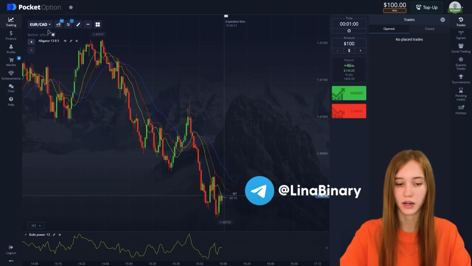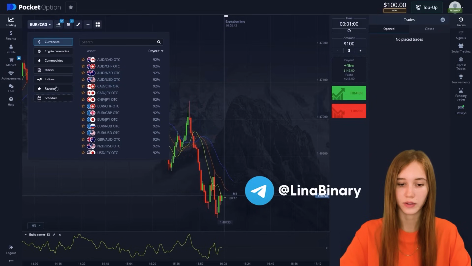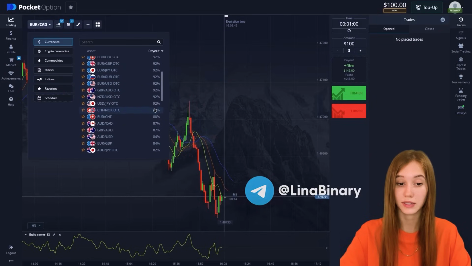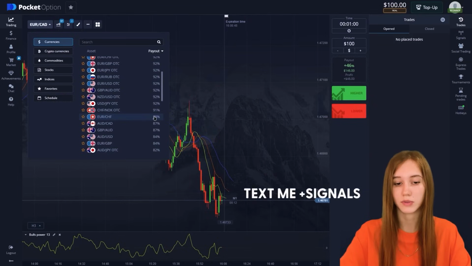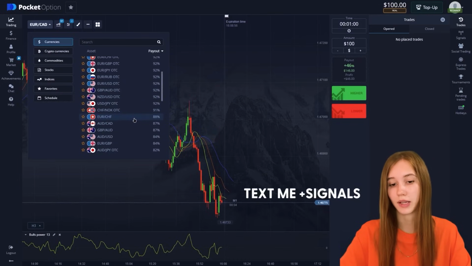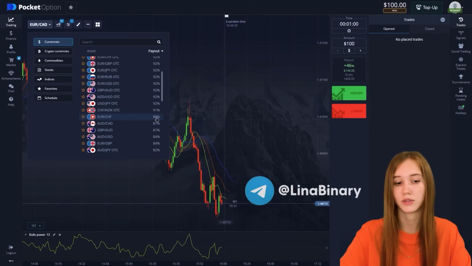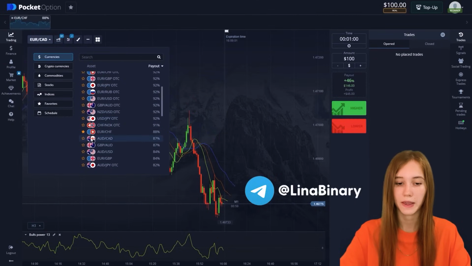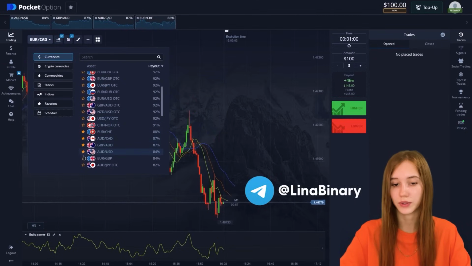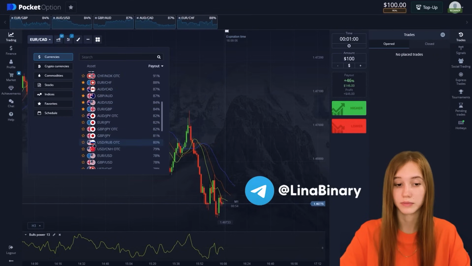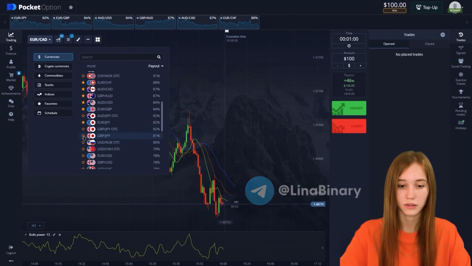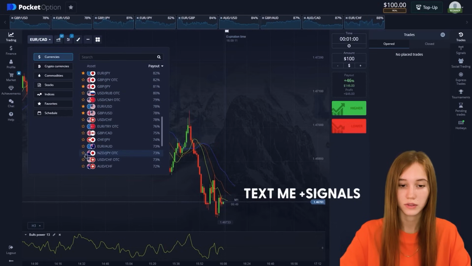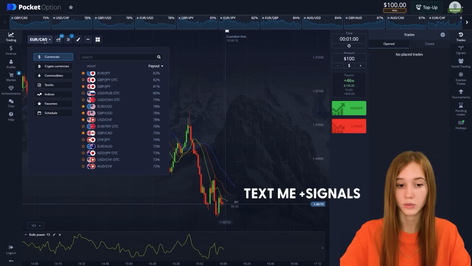We will select several currency pairs. To the right of the currency pairs, you see percentages. This means the percentage of payouts. So we open a deal for $100. If the deal goes through, we are in the black by $88. I advise you to choose above 70%. And let's highlight the first few. I think it will... no, one more. I think it's enough. Yeah, this should be enough.